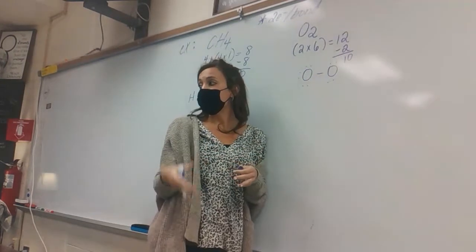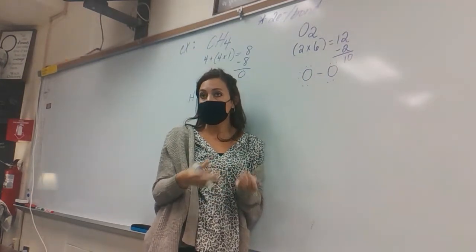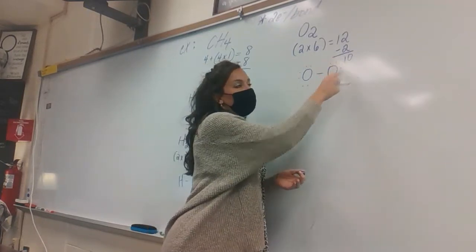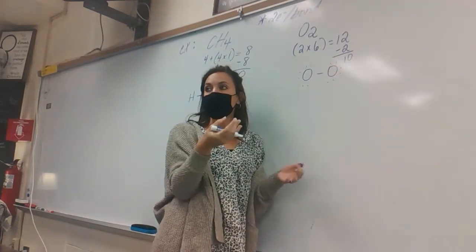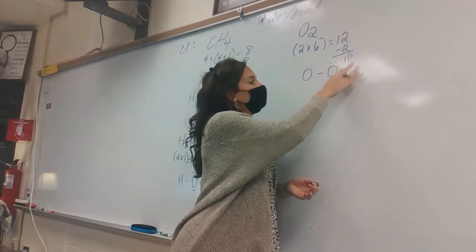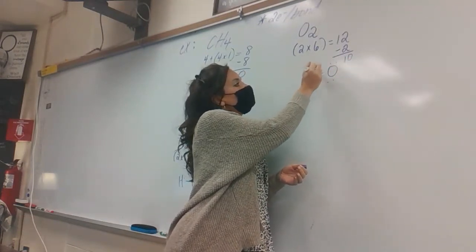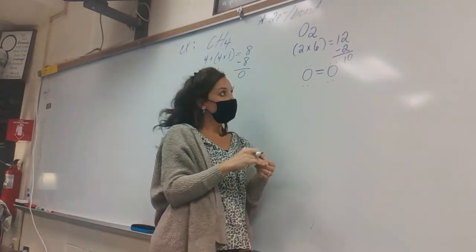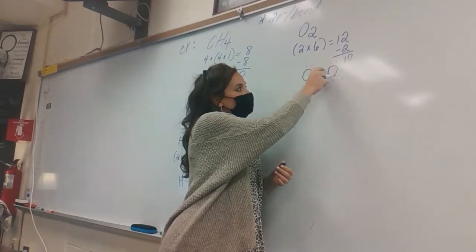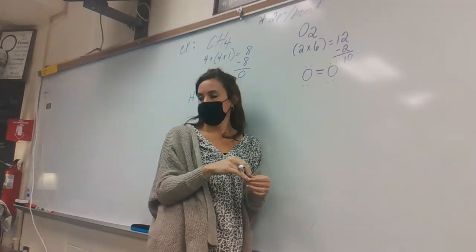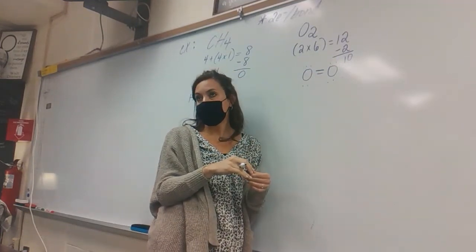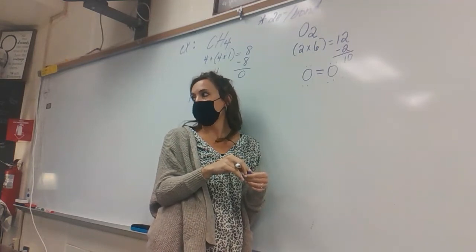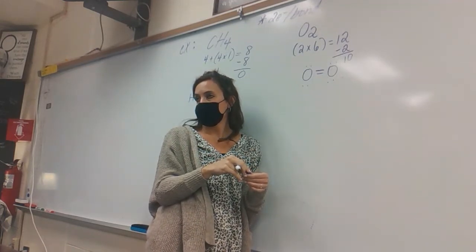The only way to fix this is to make a double bond. You can't add more electrons. I can't do this. That's illegal. I don't have enough electrons to do that. I have to pick up one of my lone pairs and make it a double bond. Now they both have 2, 4, 6, 8. That's where the double bonding comes into play, when you haven't filled the octets, but you've run out of electrons. Questions?